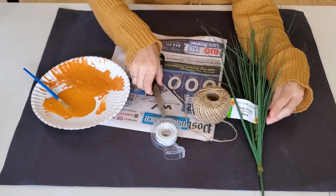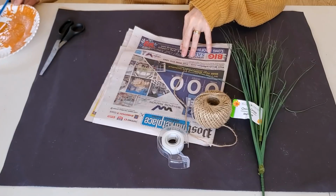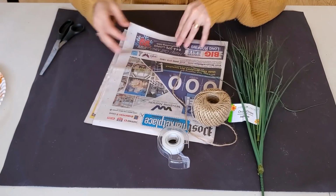For the next DIY, you're going to need some of this grass from the Dollar Tree, some twine, some orange paint, scissors, newspaper, and some tape.